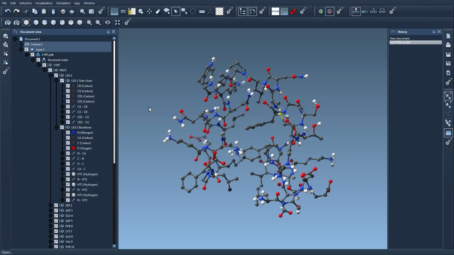And if I select a node, it's going to be highlighted in the viewport.